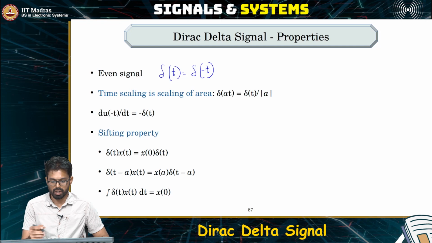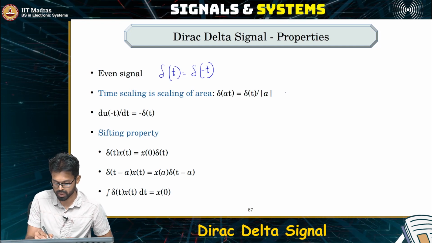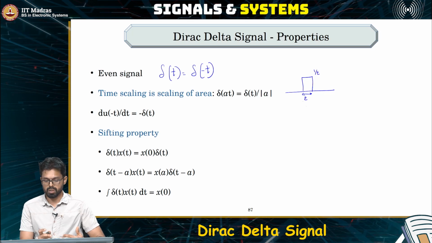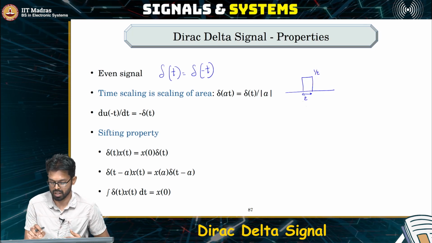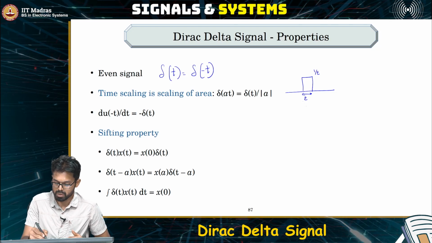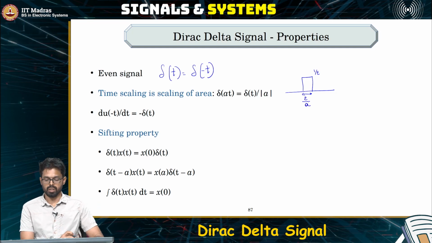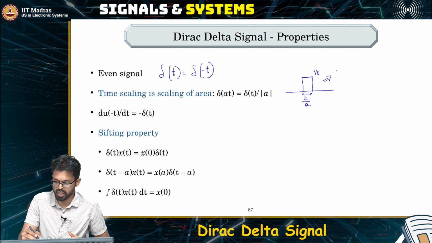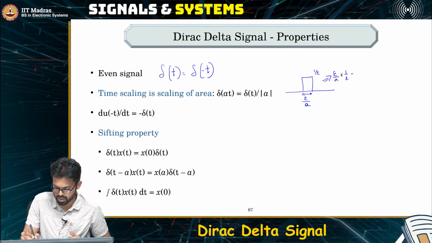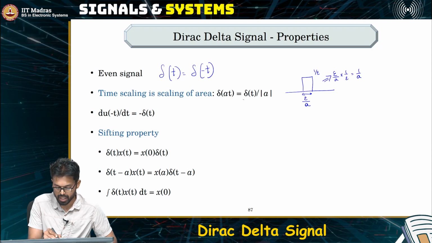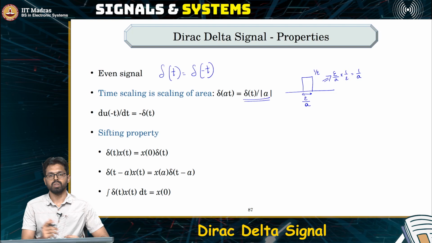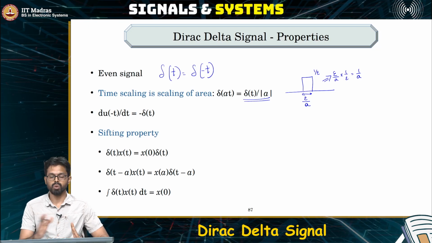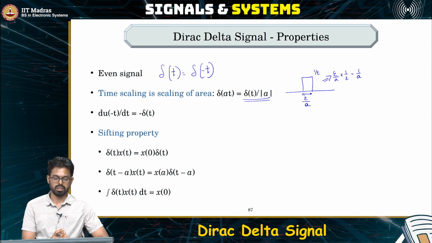The scaling in time affects the Dirac delta function. Why is this? Once again, go back to the representation using the rectangular function. The rectangular function has width epsilon and height 1 by epsilon. So what happens to the rectangular function when you scale with time? Obviously the function gets either compressed or stretched, which means the length gets scaled according to the time, but the amplitude still remains the same, which means this total area is now changing. The total area is now epsilon by A times 1 by epsilon, which is 1 by A, right? So the total area now gets scaled, and hence when you scale in time, even though the time duration for which the delta function is non-zero is almost equal to 0, it is infinitesimally small, the area changes. That you have to keep in mind.